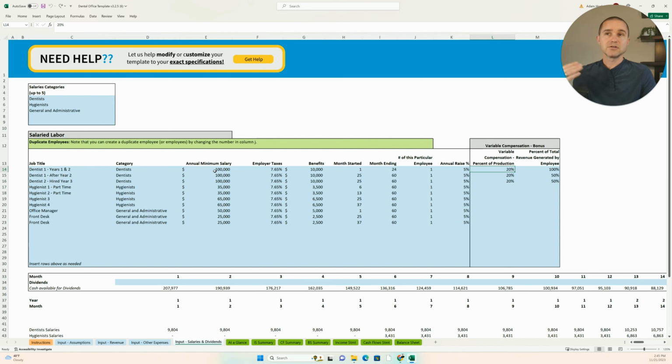And then once you've hit that number in revenue, any revenue above and beyond that, the dentist is going to get a 20% bonus commission of that additional production. And we can see that in month 25, once we have the second dentist, the production will be split between the two dentists there.